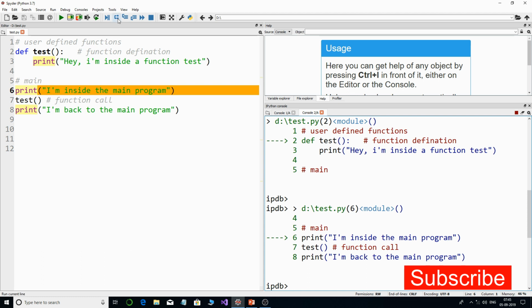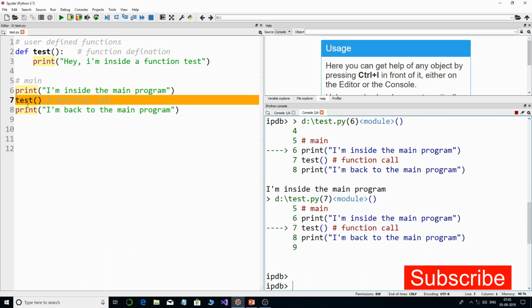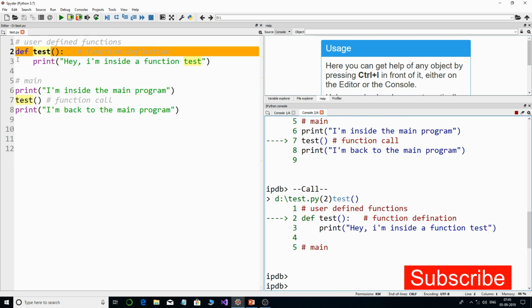Okay, and then it will go to test. Now test is a function defined by the programmer, so it will jump to that particular function. You can see over here, immediately it jumped to line number 2, and the arrow has jumped to this particular function, that is test.